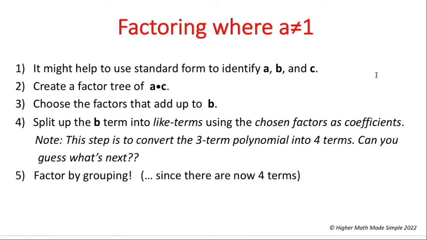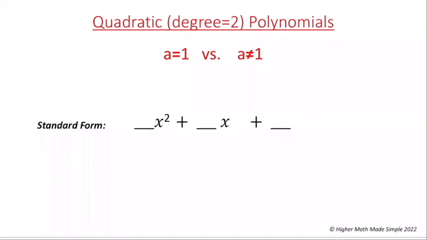Let's jump right in. How to factor a quadratic, or degree 2 polynomial. I do want to stress that the highest exponent, or the degree, has to be 2, because many times I've seen students perform the quadratic method on a degree 3 or degree 4 polynomial. So pay attention to the degree. It can only be 2, and in that case, there are two methods for factoring quadratic polynomials: one where the leading coefficient, or a, is equal to 1, and the other where a is not equal to 1.